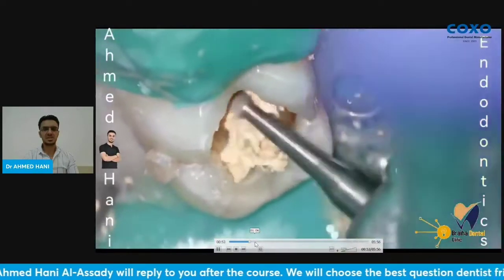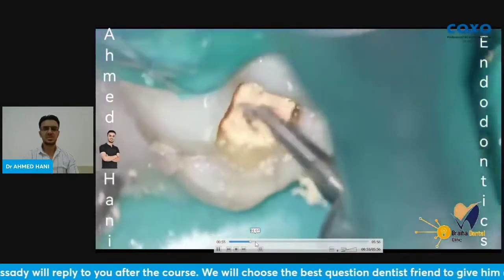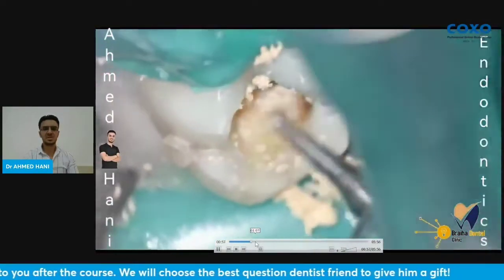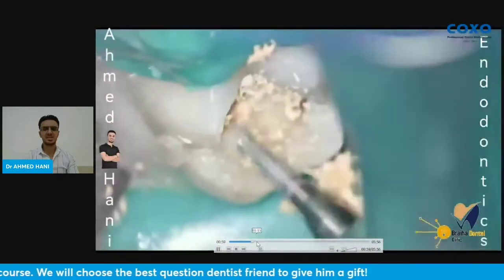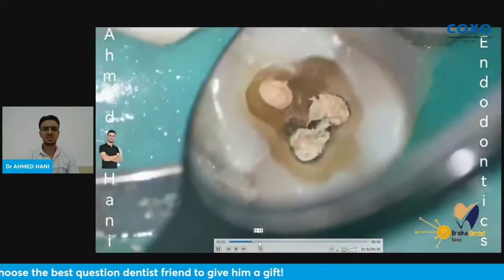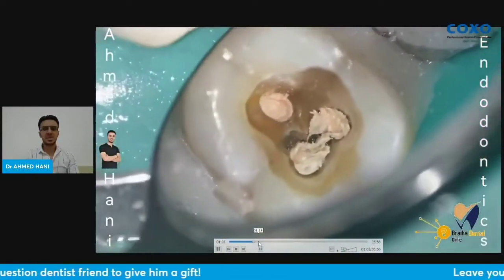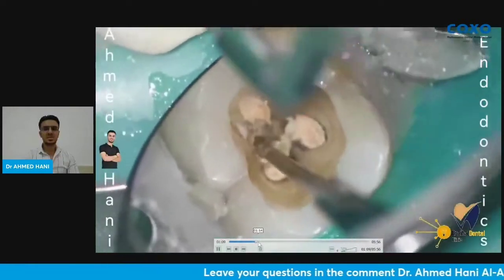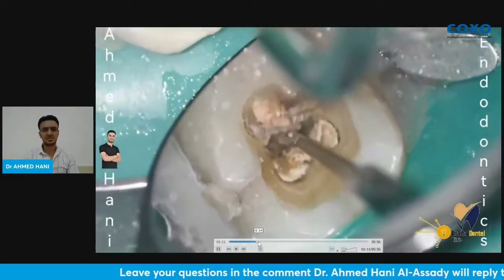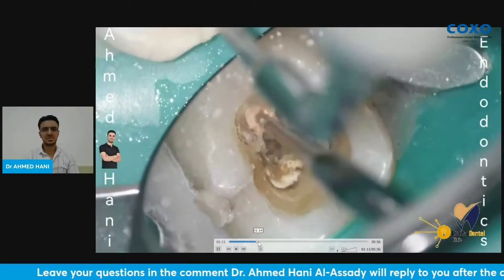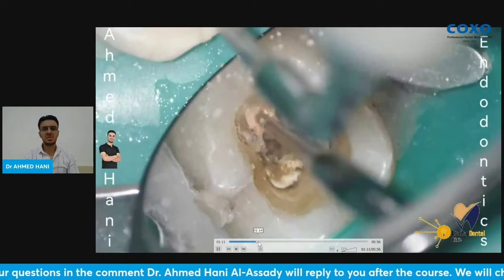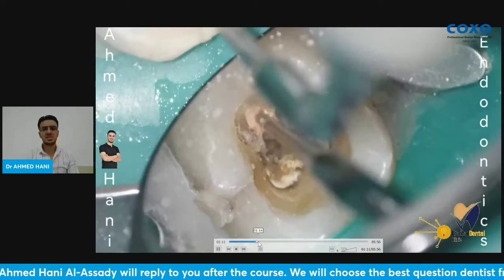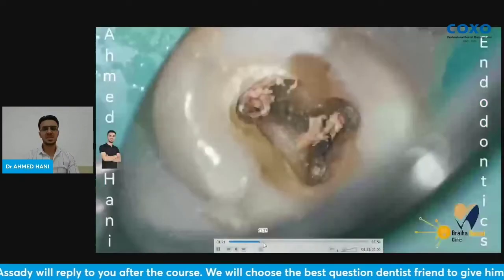This technique depends on the properties of the bioceramic sealers, calcium silicate based sealers, which have alkaline pH, are bactericidal, and expand when set, with zero shrinkage. All these properties allow three-dimensional obturation using calcium silicate materials with just a single cone.